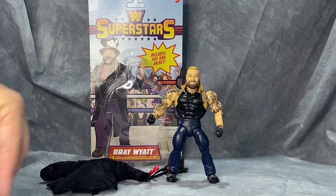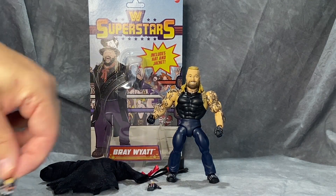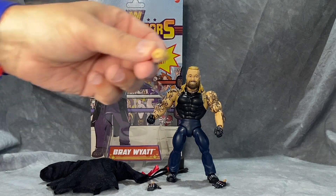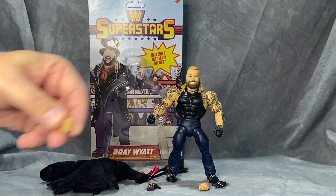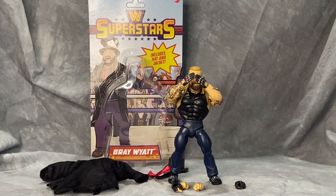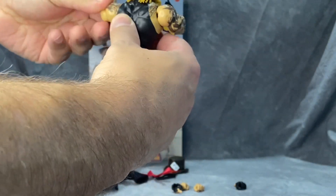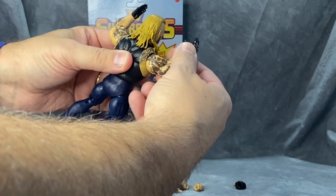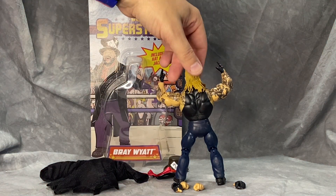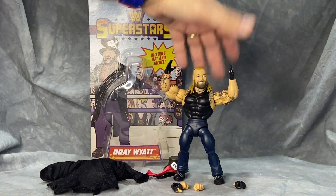This is a cool figure, and he does come with extra hands — open palm and the Hurt and Heal gloves. Where the joint is, they just didn't paint it, but it works. The oddball is he does have two closed fists, but they are not painted like he's wearing gloves — they're just flesh colored, so that's a cost cut I guess. The hands just pop right out so you can pop in the new ones and do his signature pose hiding his face with the Hurt and Heel gloves. Really good articulation, nothing overly tight or stuck. You can see the back detailing with the back tattoo, and the shirt is just painted on, which works perfectly fine.